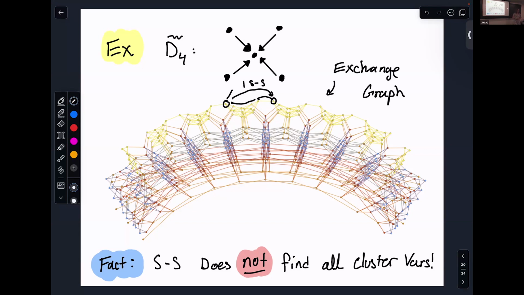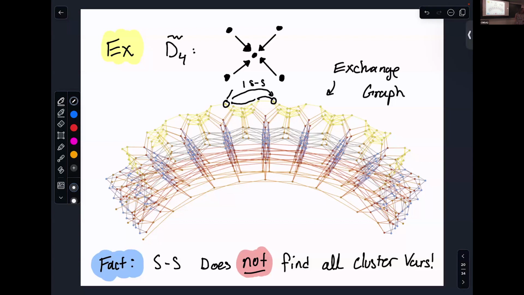There's some cluster variables that won't be found here. And the most natural place to look for them is kind of as far away as possible. So there's something interesting going on at the bottom of this picture. There's sort of these seeds which seem to move very quickly along. And in fact, maybe you can convince yourself that whatever this mutation is, it moves twice as fast as this one. That this sort of moved me from this chunk to this chunk, but this guy actually moves all the way from this chunk to this chunk. So there's something going on at the bottom there.